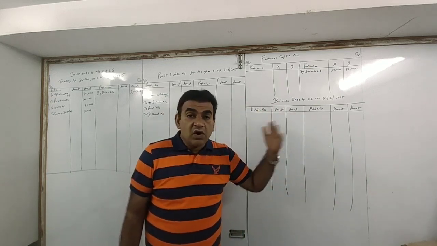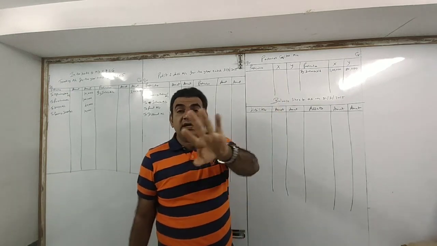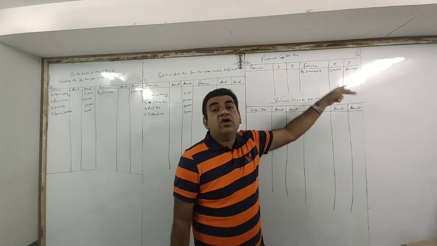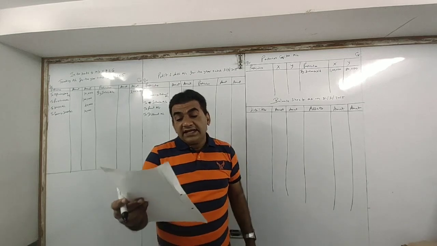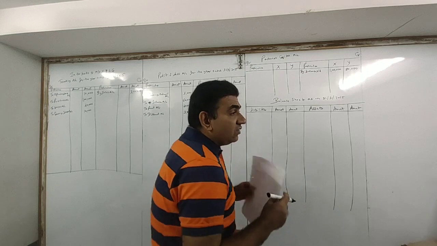Now when I say go out, मतलब, if it is drawings, some or the other partner has to take. Either X will take, either Y will take, or both will take. यहाँ पे क्या बोला है? Both have taken. X का drawings 30, Y का drawing 20. Now remember one thing.